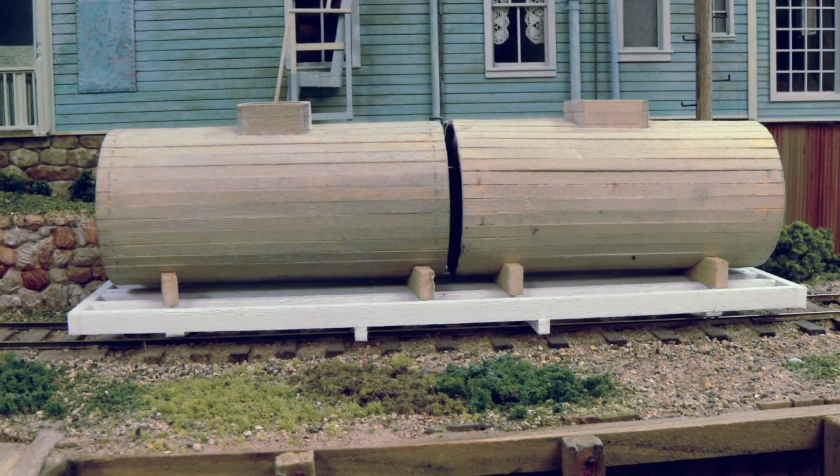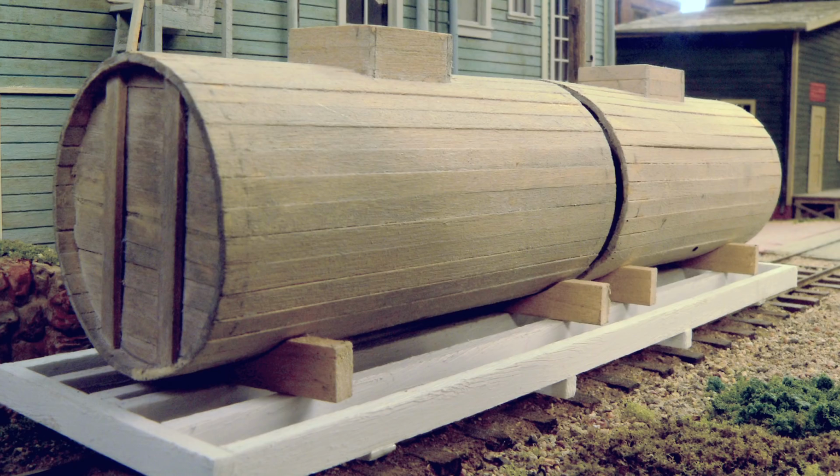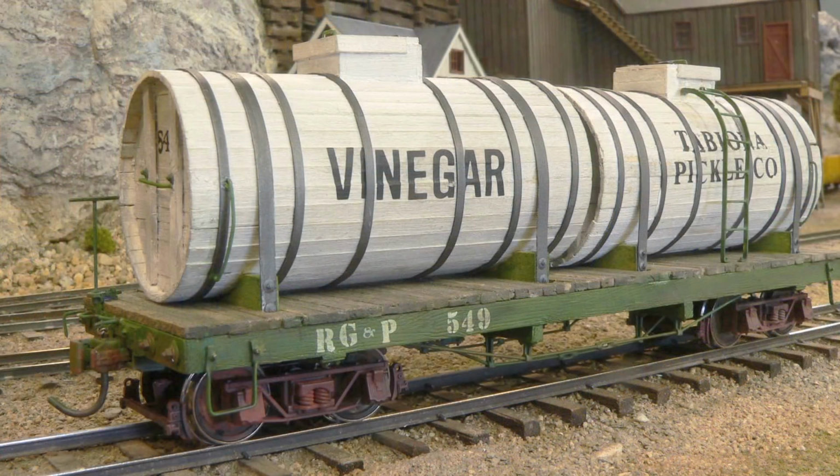So there's that. Now here's one of the vinegar cars. He built 2 different prototypes, but this is the one that went on to Steve's railroad in a 3-foot gauge, and they use a horizontal tank, and they just haul vinegar. But I got some pictures before he painted it and put it all together, so you could kind of see how that works. And then here's the same car once it was all painted and put together. That is just completely, I want to say nuts, but it's cool.